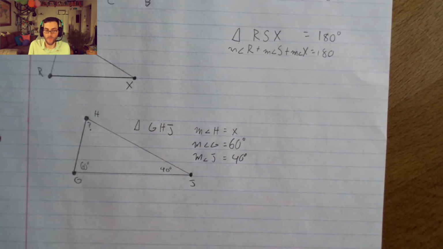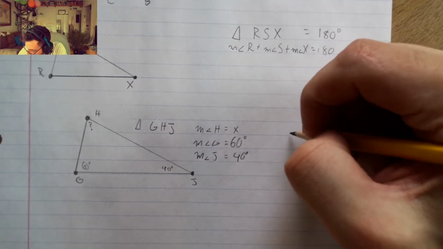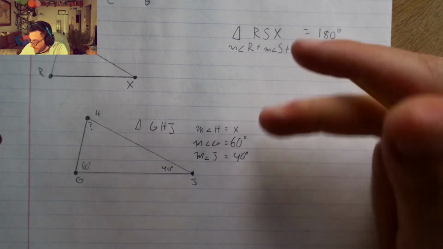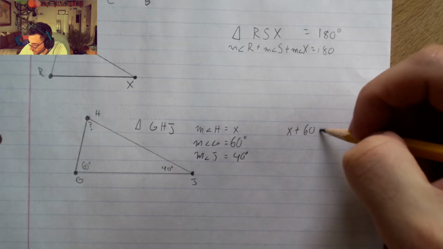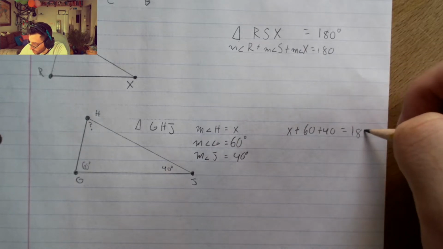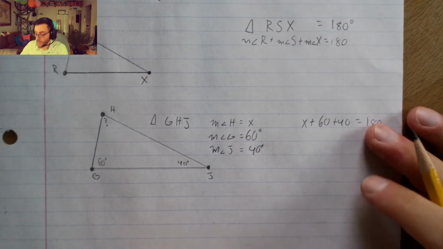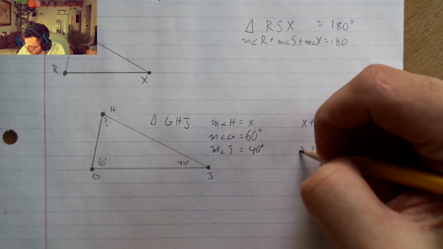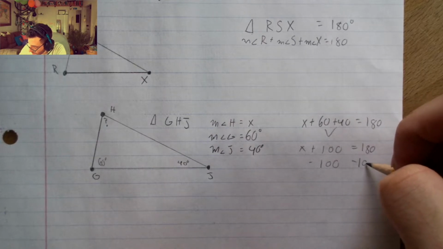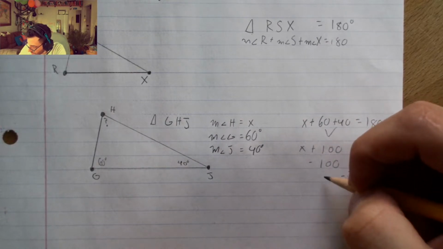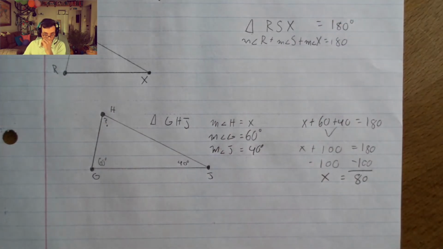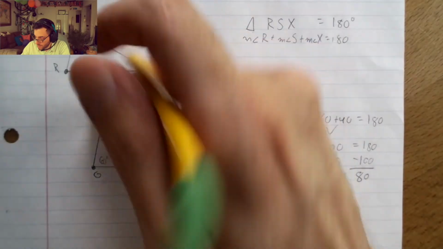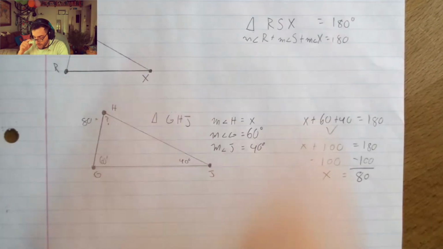If we want to go ahead and find that missing value, knowing that all three angles, once combined, equal 180, we're going to set up an equation where we're just going to add everything together. So we could say that x plus 60 plus 40 is equal to that total of 180 degrees. And now we just go ahead and solve everything out, combining all of our like terms, subtracting, and getting a remainder of 80 degrees.